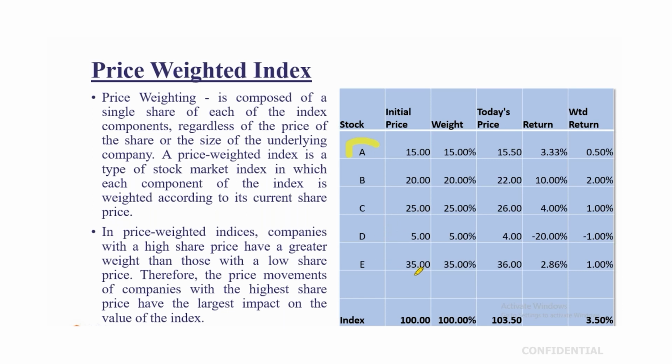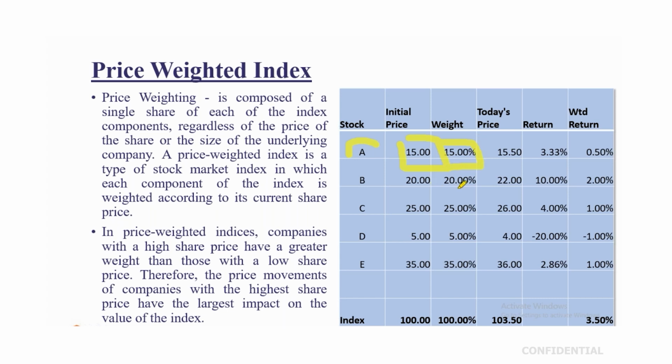Now we are considering that an investor is holding one stock of each company. Of A, the investor is holding one stock of rupees 15. For company B, the investor is holding one stock of rupees 20. So we are assuming that one stock of whichever company forms part of the index is being held, and therefore the price will be determined based on that one stock. So we say 15 rupees, and the weight of that stock in the index will be 15%.